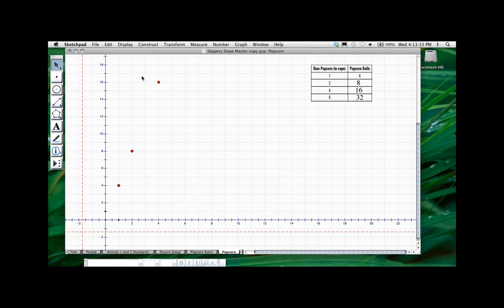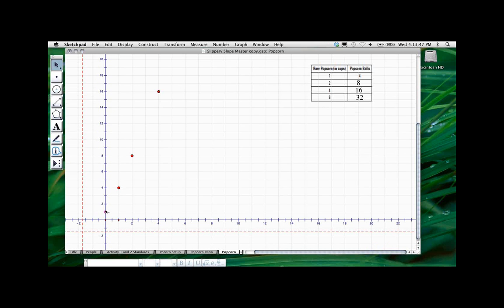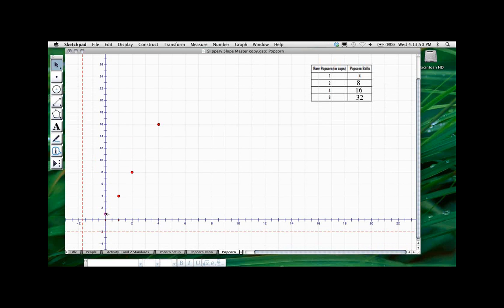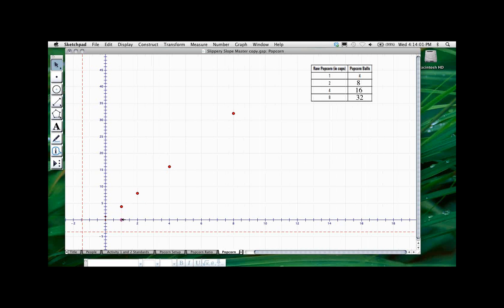Now, I can see 3 of the points that I plotted, but I'm running into trouble here because my y-axis does not show enough of the graph. So what I can do is use this unit point here to adjust my scale, and you'll notice that as I show more of the y-axis, my points will stick to their coordinates. So these are still at the correct coordinates. I can also adjust my x-axis. The sketch has been built so that we can adjust these axes separately, and that's called a rectangular grid.